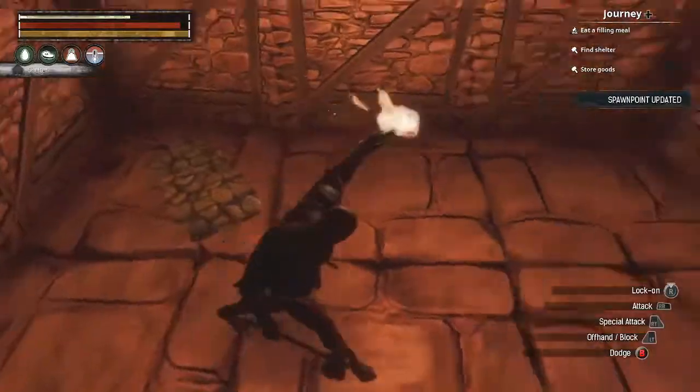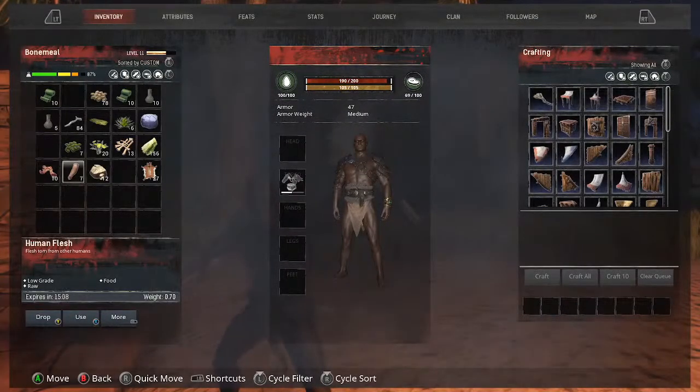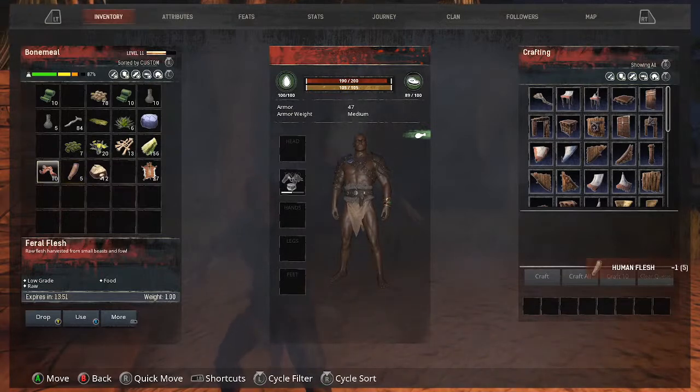All right, so we have that going at least. So now we could eat. So let's just test it out. I've never had this perk before. It's food. See, haha. So if I eat this, yeah, it gives me 10 points of health. Nice.